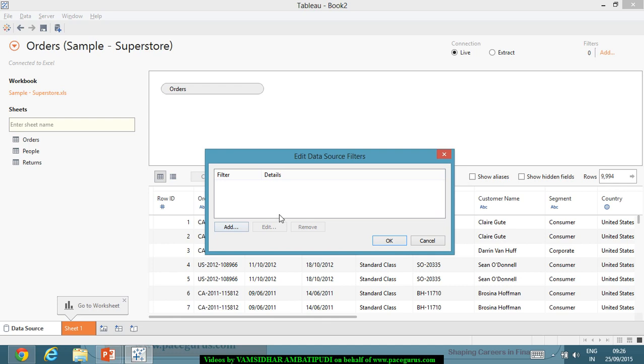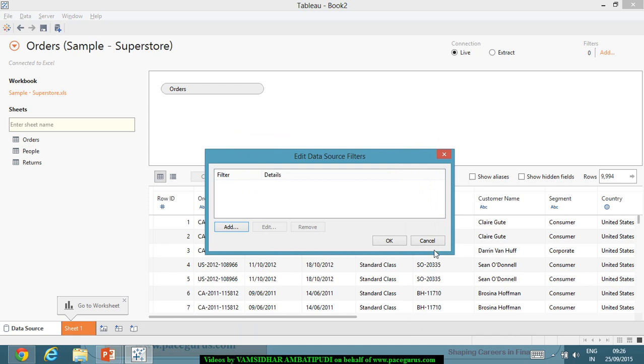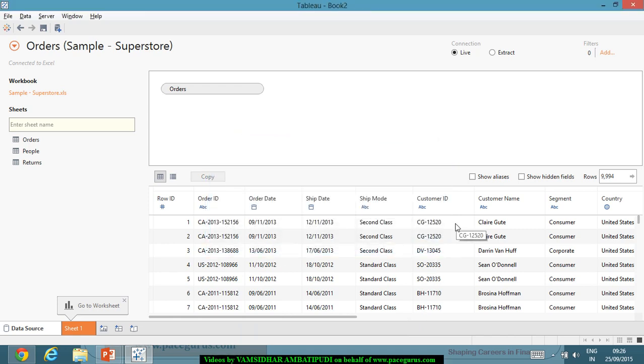If I am adding any kind of filter here, I can put customer ID, only these customer IDs to be shown, only these cities should be shown. I can very well add any of these filters. Whatever filter I am applying, those records will be excluded. They will not be shown in the data here, and they will not be considered for visualization either.